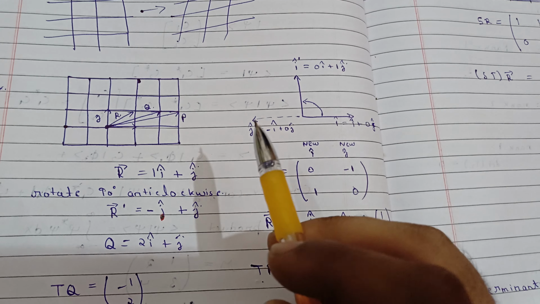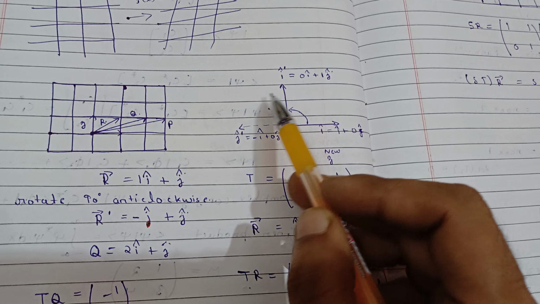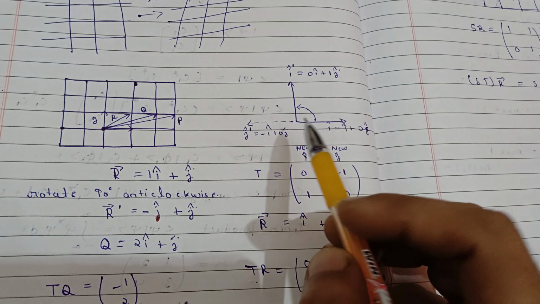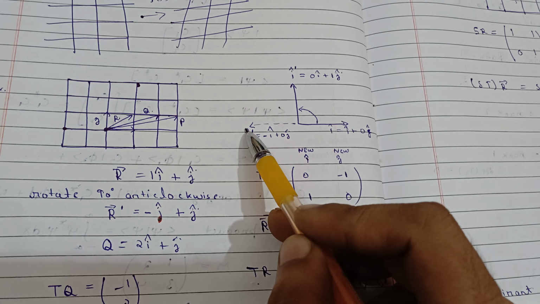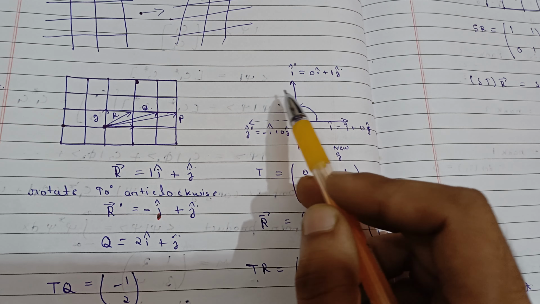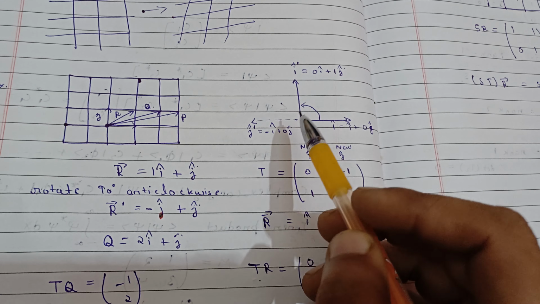I will tell you about the rotation matrix. So if I rotate this xy plane like this, it means this x will come this side and y will go upside. It is like this is i and this is j, and j will go this side and i will go upside. So we'll rotate this complete plane 90 degrees anti-clockwise. Now see what your new i and j are.